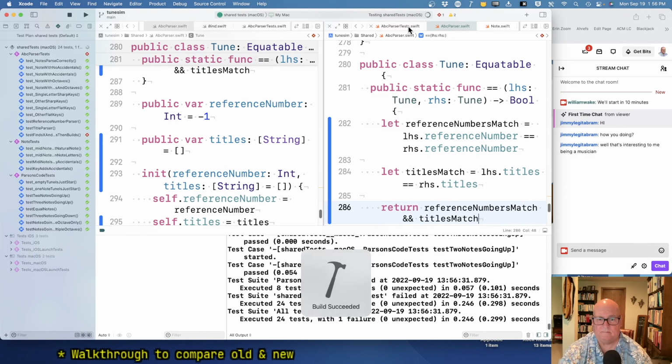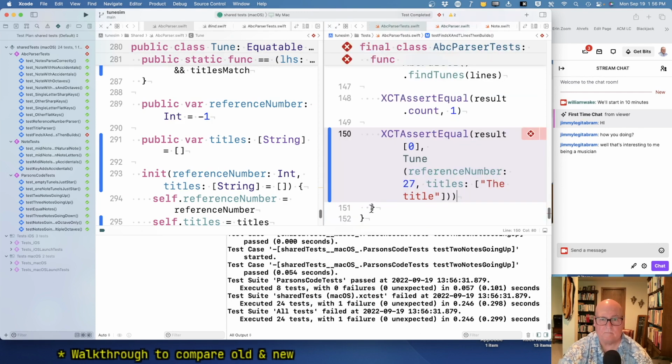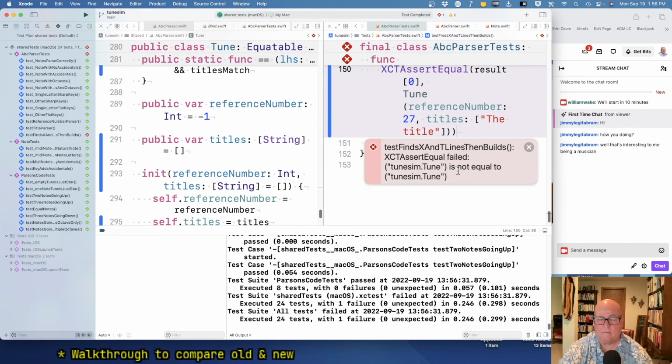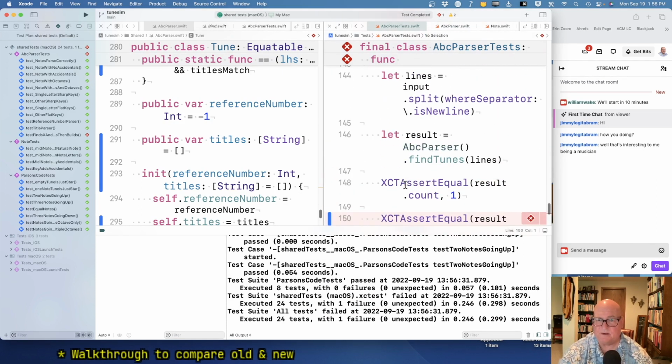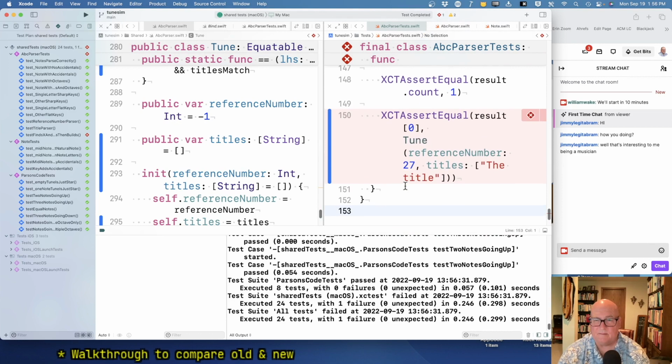That's better. Well, we don't have a debug string, but we know what's going on.